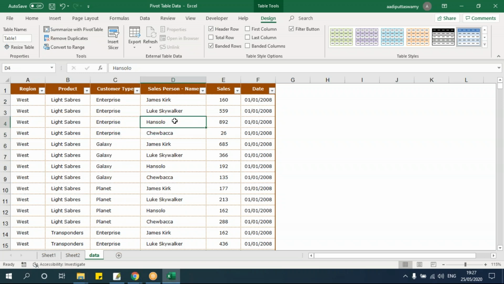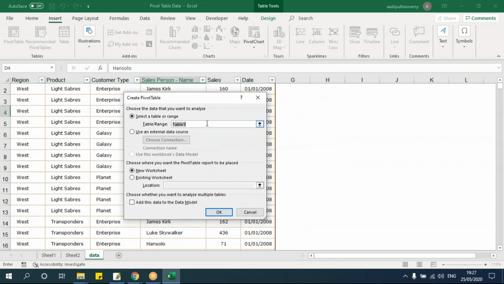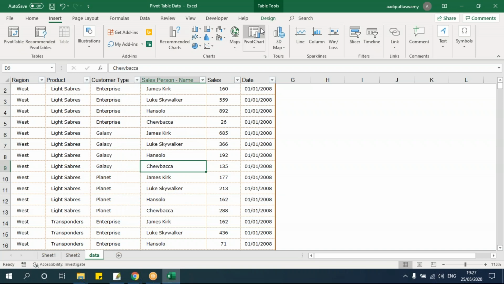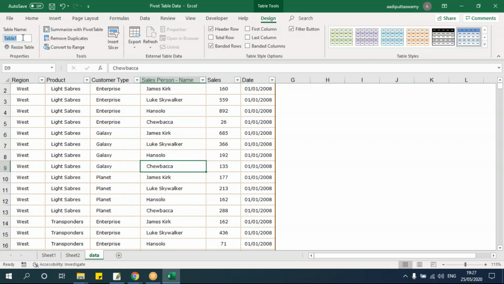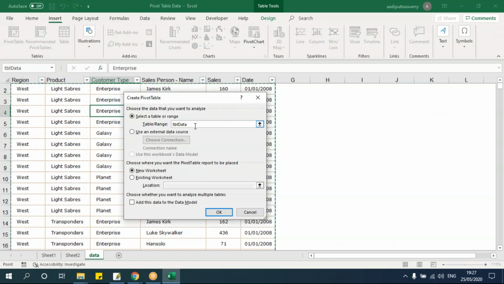Now what I'll do is I'll create one more pivot table. Insert pivot table. So if you see this, now it is asking for Table1. Previously it was asking for a range. I can rename this table if you want. You can rename this. Go to this Design. Here it says Table1. I'll say TBL data. It's a good practice of renaming the table. Let me go to this Insert. Now if I say pivot table, see, it says TBL data. Now let me say okay.